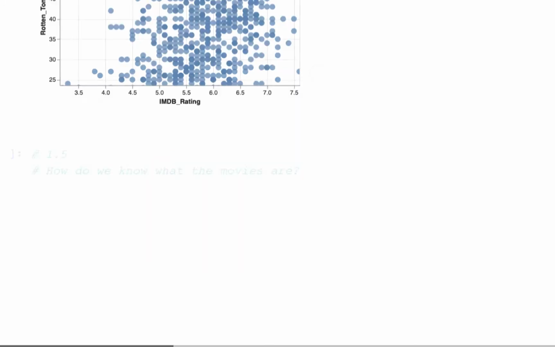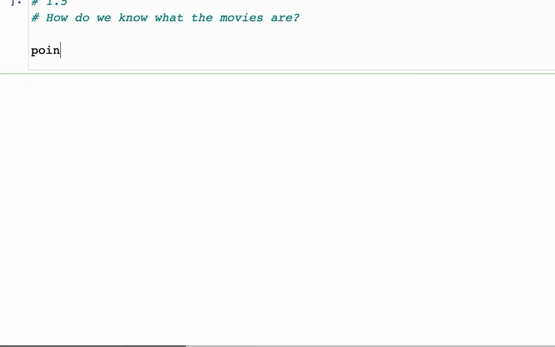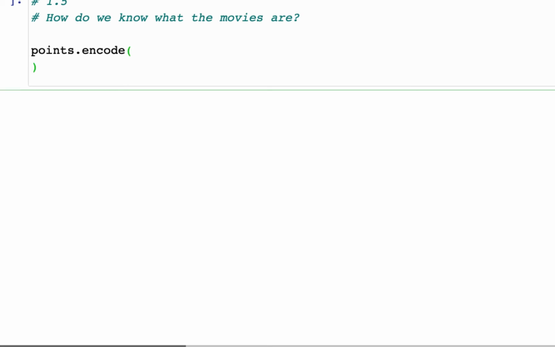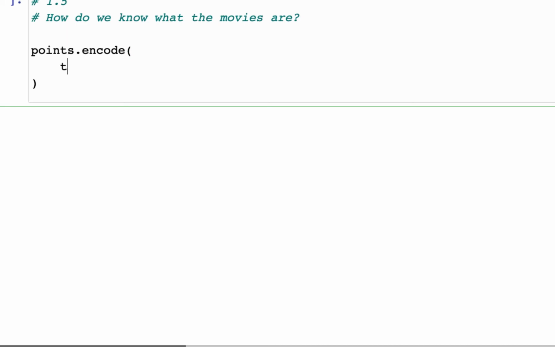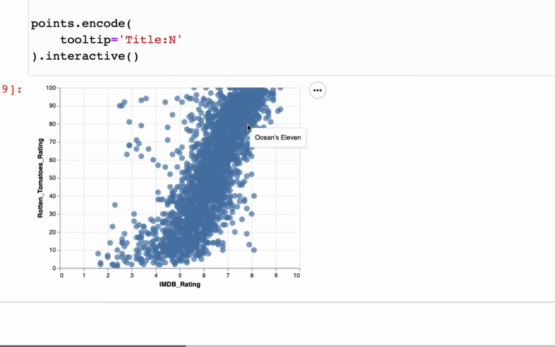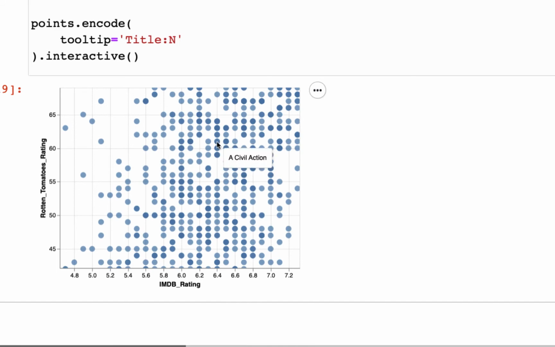And so just to introduce you to one other piece of interactivity, we can do this. Points encode. There is a special kind of retinal variable, this is in quotes, called the tooltip. Okay, so there's a tooltip channel that we can put different kinds of things on. So title, for example, can be placed as a tooltip. So let's just do this. So we're taking the points, we're adding the tooltip variable on top of that. The title happens to be the variable that we're encoding using the tooltip. And if we run this, you get a visualization like this. Now, as you mouse over, you get the name of the movie. So you can zoom in and get the name of the movie that you're mousing over.